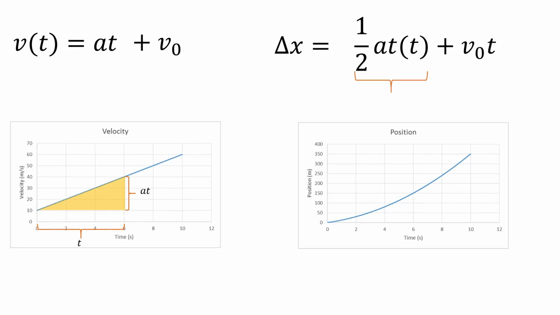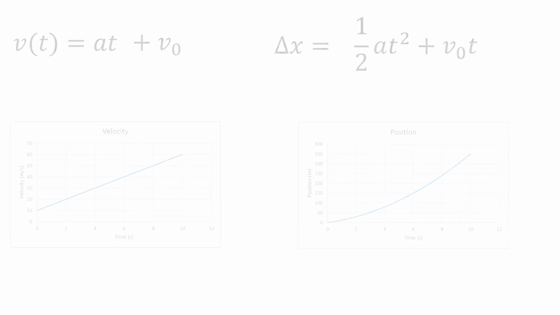Don't let the v0 confuse you. If it is non-zero, there will be a rectangle beneath the triangle of height v0. Notice that the sum of these two areas is precisely the value of my displacement at any given time. Displacement can always be found by calculating the area formed by the velocity line and the x-axis. We will not always be so fortunate to have a constant velocity.